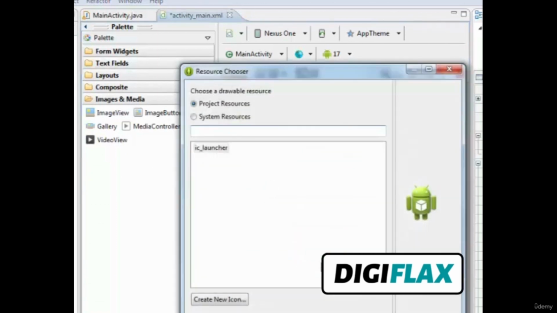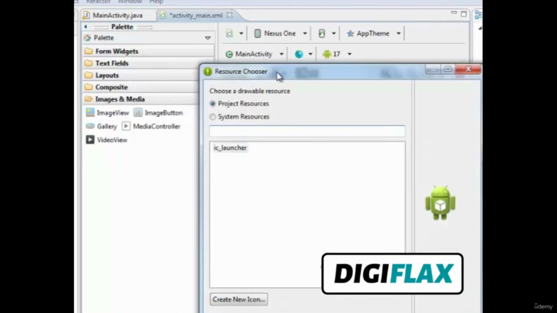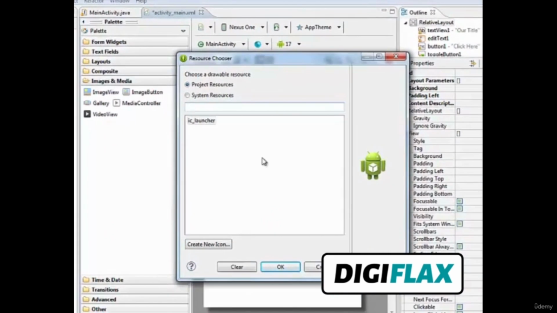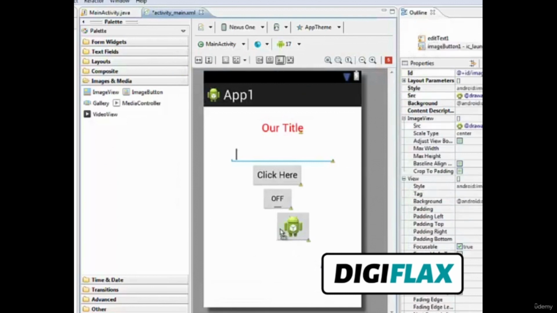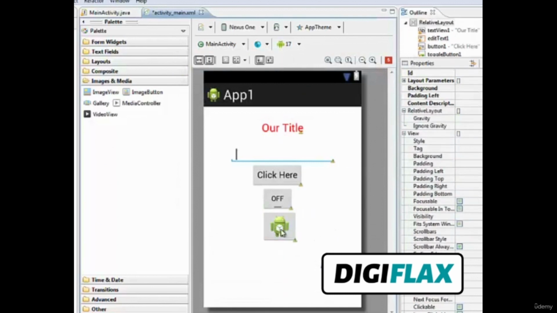Now this image button is very useful when you have a customized application. We'll just make it OK, and by default it will set the application icon.